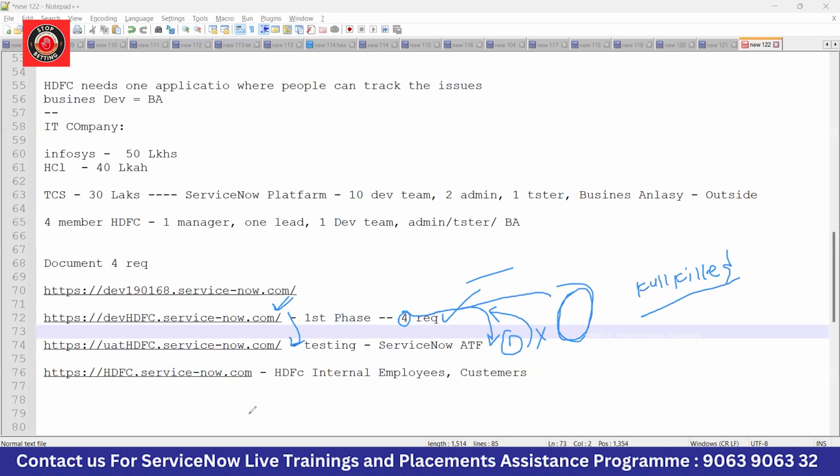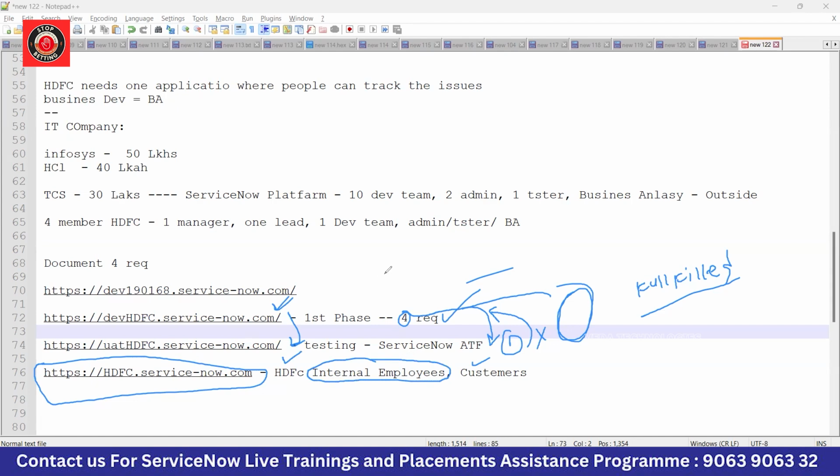Once they are fulfilled, it will be deployed into the end users' live environment, the production environment, where HDFC customers and their internal people from different branches will use it.